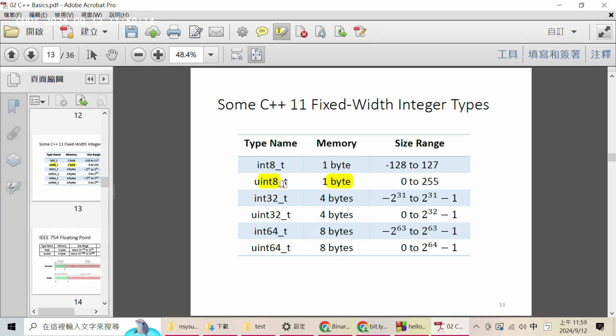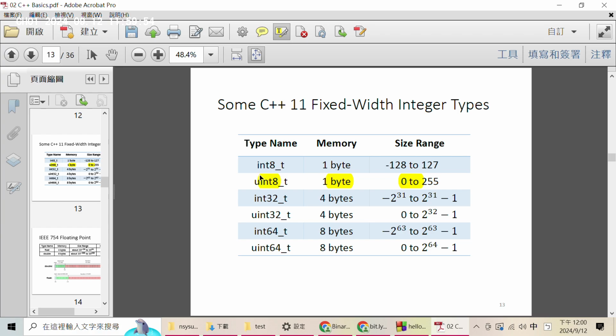So we have a total of 256 possibilities, and because we begin from 0, its largest value is 256 minus 1, which is 255. So this is the size range for unsigned int 8 bits.